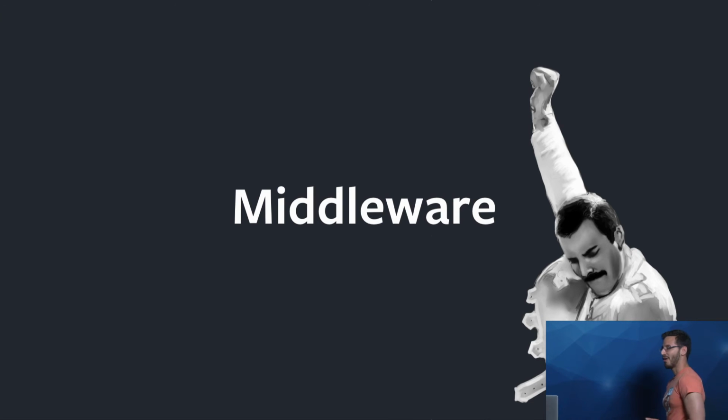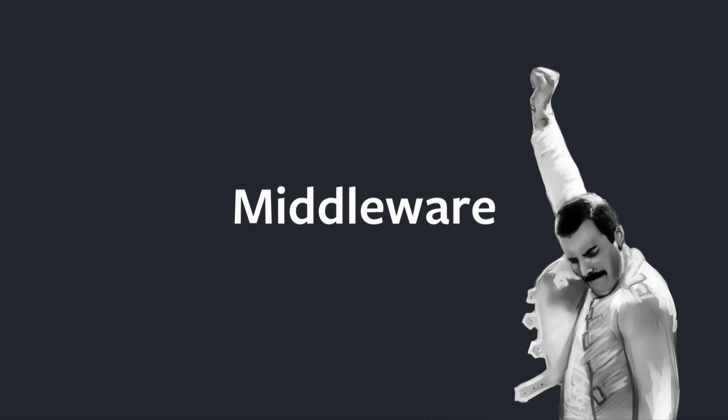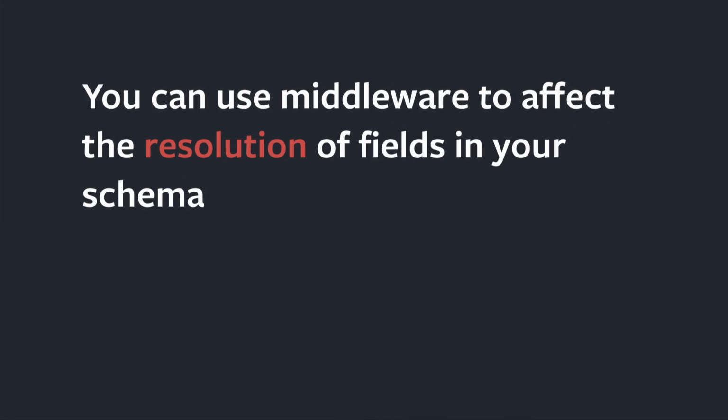OK, one of the things I'm most proud of is middleware. What I mean by middleware in GraphQL: in Express or Koa or any kind of Node.js framework, we have middleware, which means we can modify the request at some point. But in GraphQL, we don't have any paths or whatever. However, we can assimilate a URI to a GraphQL field. So what I mean by middleware in GraphQL is that you can use it to affect the resolution of your fields at any time: at the beginning when you are resolving, in the middle, or after it's resolved.